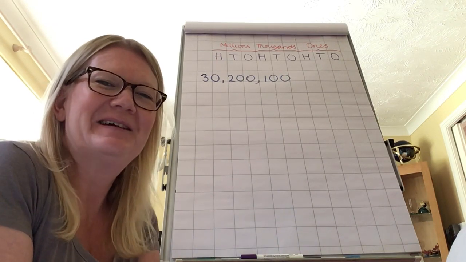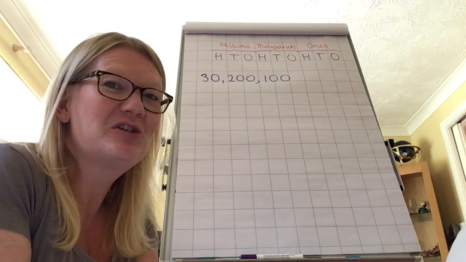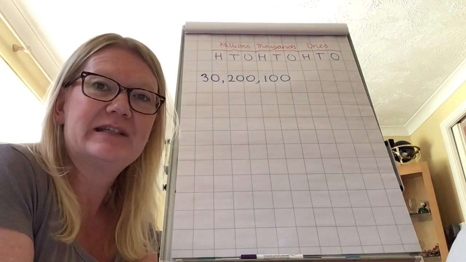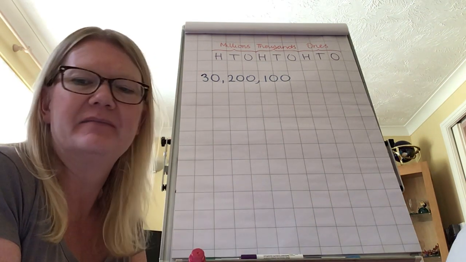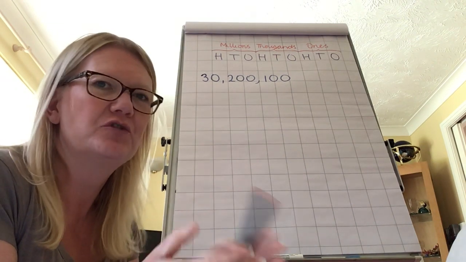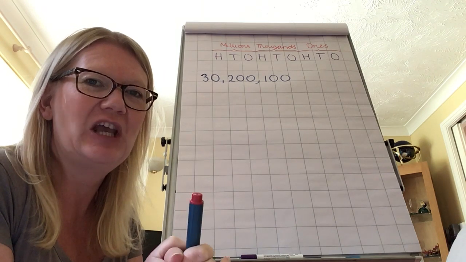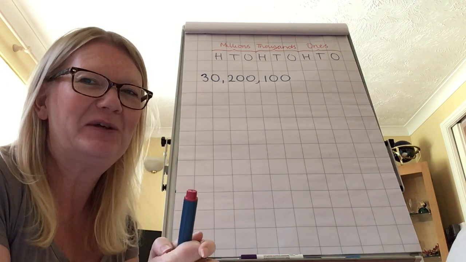Morning, maths time. Right, couple of quick tips just before you get into your maths learning today. We're looking at finding more and less than a number. Find one more, find 10 more, find 100 more, whatever else. And I just thought I'd point out a really useful tip for you here.